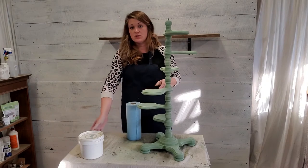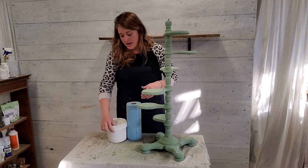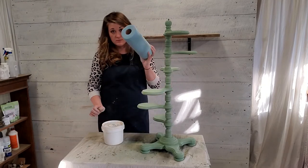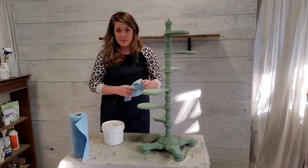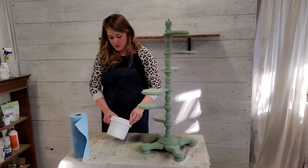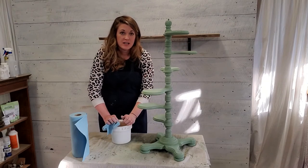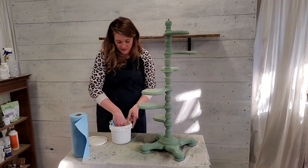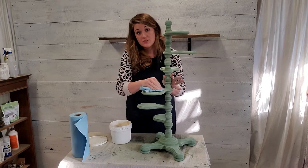So I think I'm going to choose to do Miss Mustard Seed's Furniture Wax. And to do that, we're just going to use some shop towels again. You could use a rag, anything like that that's not going to make it linty. And we're just going to wipe it on and then buff it back off. And that'll also darken up the color and make it just really pretty and give it a little bit of a protective coat on it. So let's do that now.